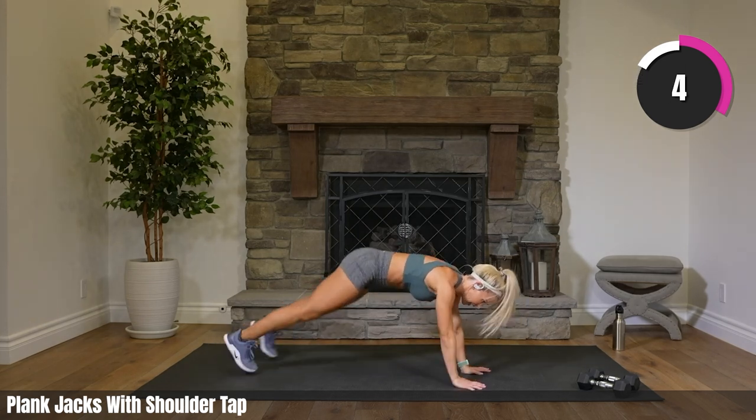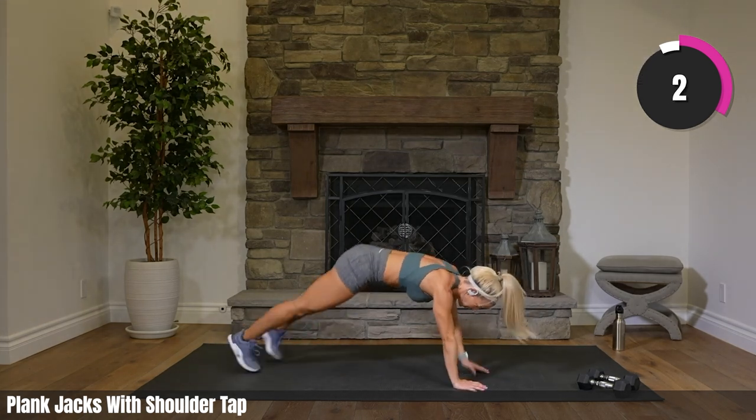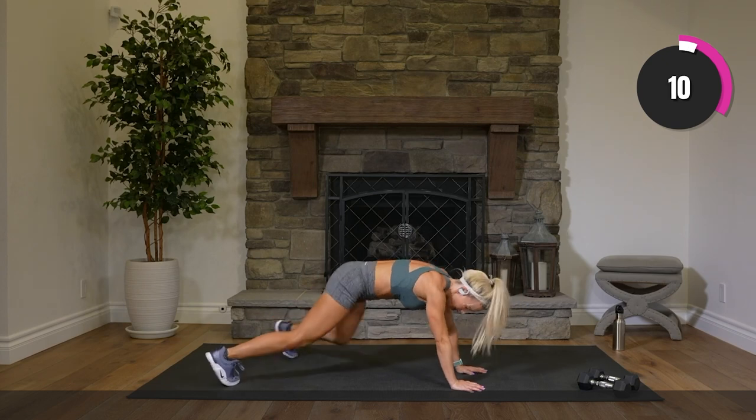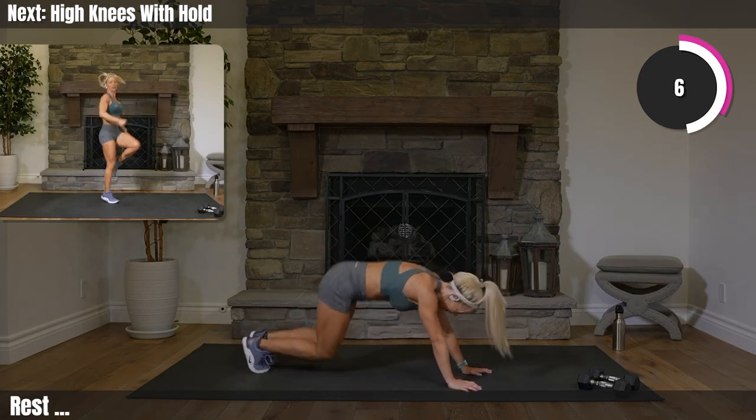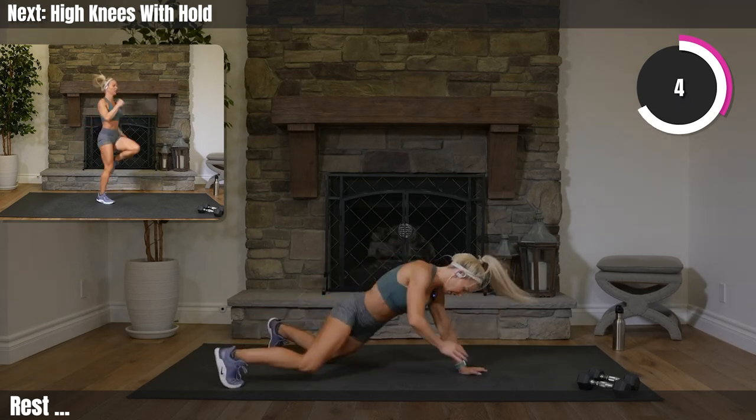5, engaged. 3, 2, 1, rest. Let me just show you the difference, what I mean. This is ab muscles letting go.